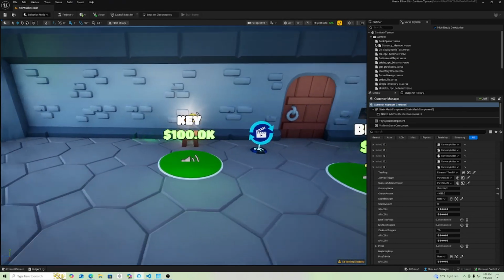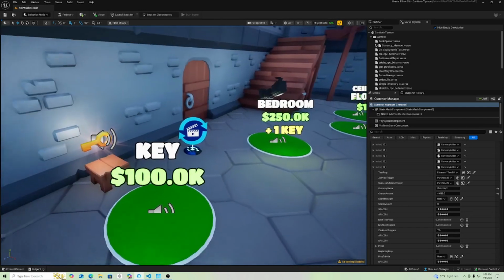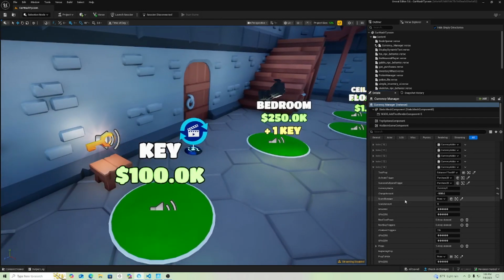But I did this by, so the score manager and score amount here, if you put a score amount here, like say I put 1, a player is going to need a score of 1 to buy this. So on top of what you put for change amount, they're also going to need a score of 1.